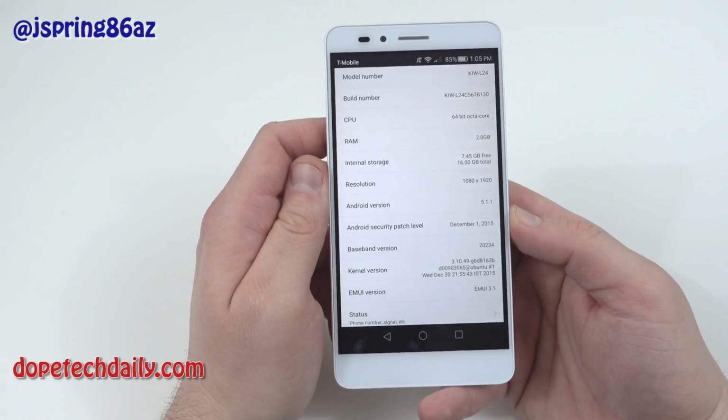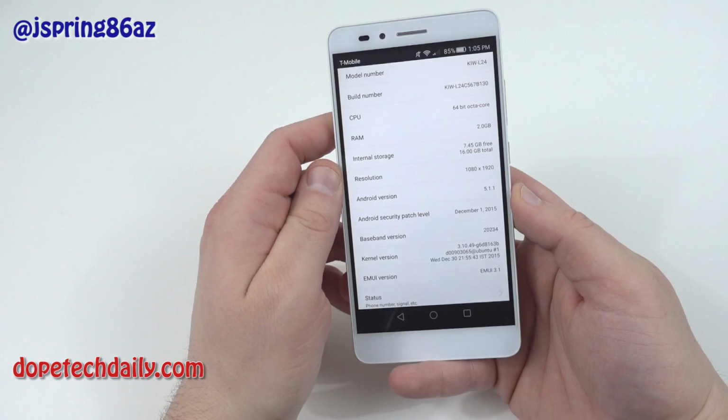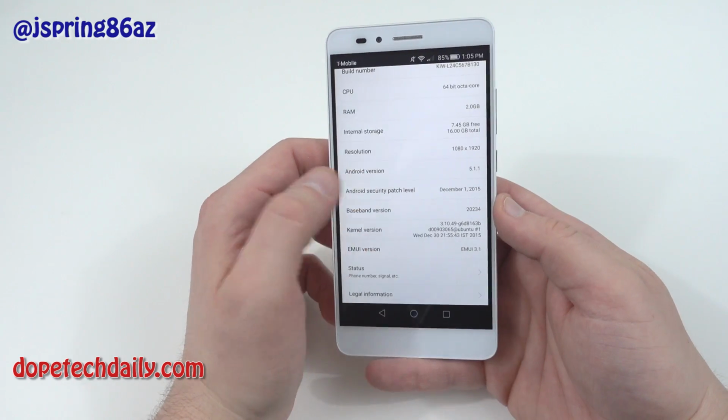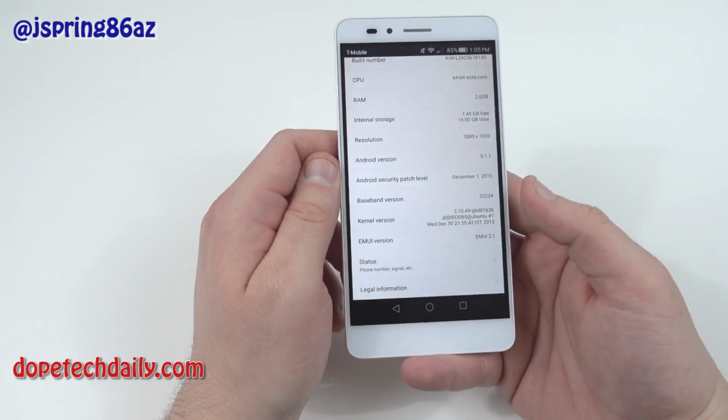See right there, you've got a 1080p screen. It's really nice considering the price point, 199 bucks. You got a Snapdragon 615 in here. Pretty nice processor again for a budget build. And you do have the Android security patch level there from December 1st, 2015. That is a good thing to see.